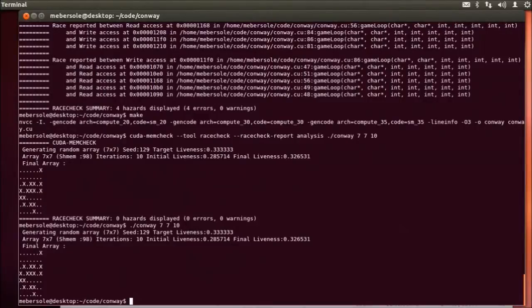This has been a brief demonstration of the Racecheck tool built into CUDA-memcheck. Additional information about the features of CUDA-memcheck and the Racecheck tool is present in the manual at docs.nvidia.com. A quick summary of the command line options to CUDA-memcheck can be obtained by using the --help option.